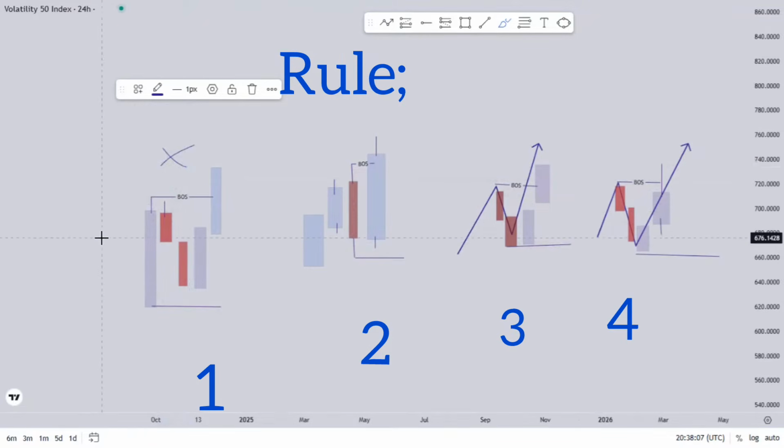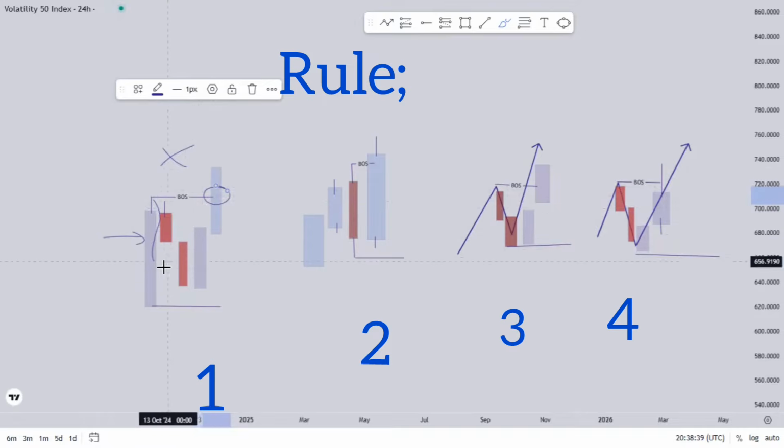Why? If you look at this candle that is standing here, right? And this candle here, all of them are engulfed in this candle. You can see that the two bearish candles you are seeing here fall inside one candle. This kind of candle is called an inside bar. So this candle engulfed these two candles. These two candles are called inside bars. So it renders this place an invalid break of structure.